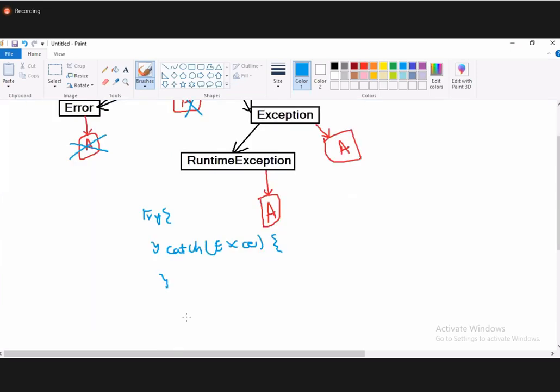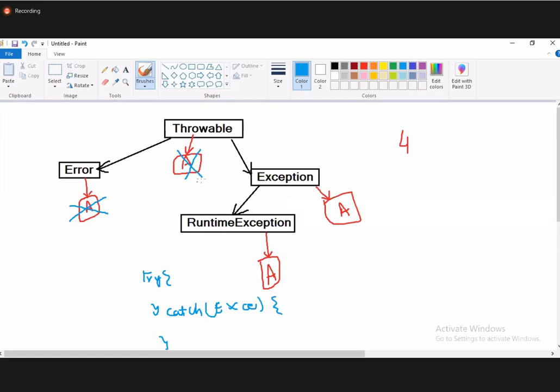No, right? So is this the right idea or wrong idea? Wrong idea. So deriving a class from Throwable, deriving a class from Error is a wrong idea.